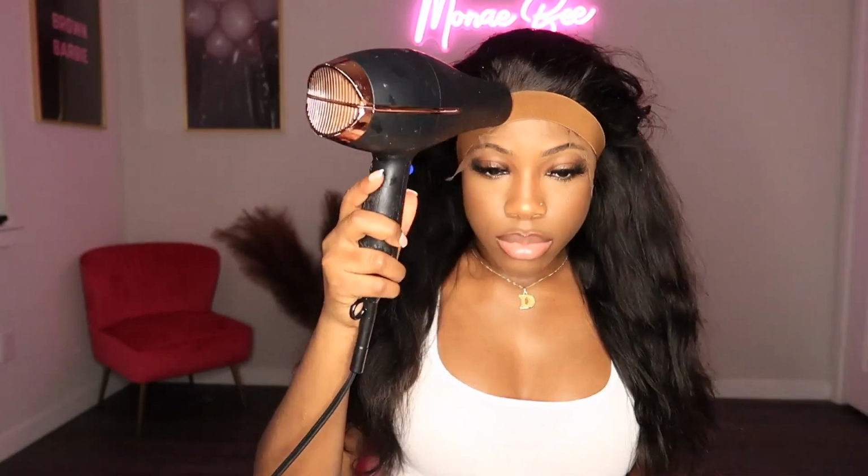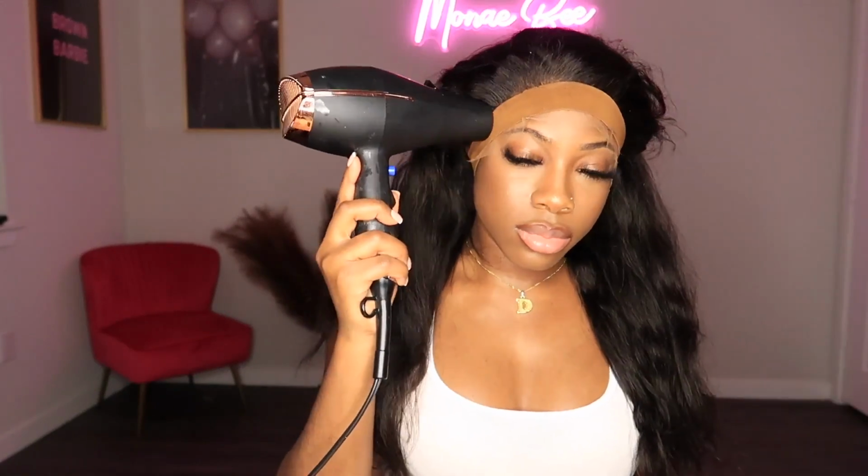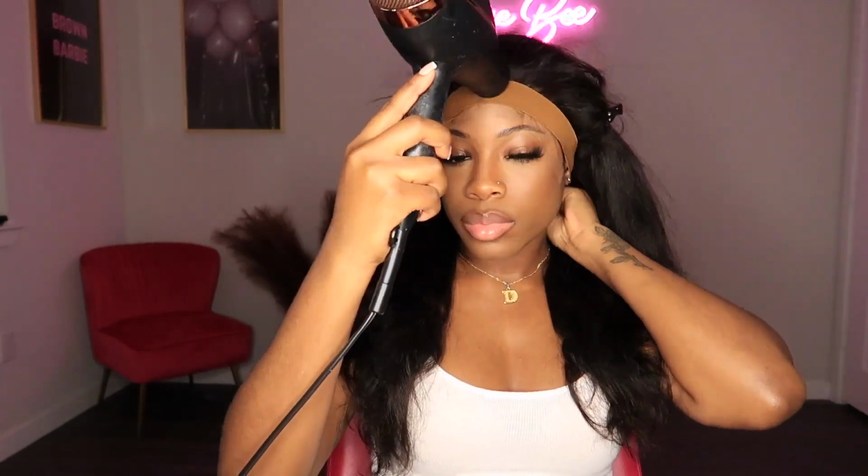My elastic band and my blow dryer in the medium heat setting. And I'm doing this process just so I can get that extra melted lace look and just so that the lace can be nice and flat as well. And I do this process for about 5 minutes.